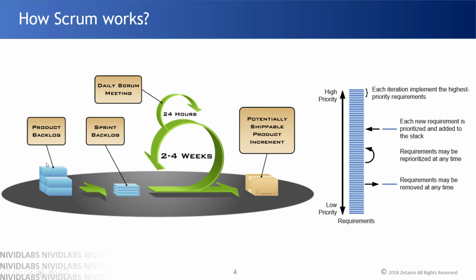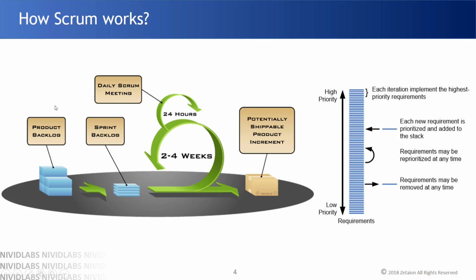So this is Scrum on a top level view. Say I have a product backlog or business requirements piling up at the front, or we can add in the future as well as the iteration goes. And we will take some chunk of the backlogs, whatever is possible within 2 to 4 weeks, and I will come to the framework on how it will be done. So whatever can be done within 2 to 4 weeks will be divided into sprint backlogs. And every 24 hours, that's every day, there will be a call which is called the daily Scrum meeting. And after the end of a sprint, there will be a deliverable, working product, and it can continue to the next iteration or it can also be delivered as it is.